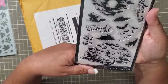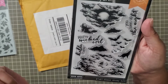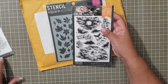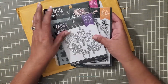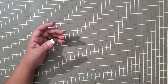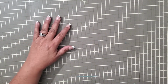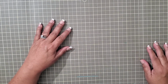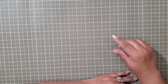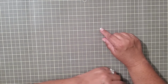So I went ahead and ordered it, even though, and again, I'm not sure, it might have been this item that was on back order. I do not know which one it is. But these are my 3 items from Hero Arts. So we're getting caught up with our shipping. I still have something coming from Tonic. I have my Tonic magazine that I already ordered. That is due here. And then, of course, I'm waiting for the card kit from Spellbinders. And I was so busy at work today that I forgot to email Spellbinders about my glimmer plate to see if it was just that they missed it or is it on back order too.